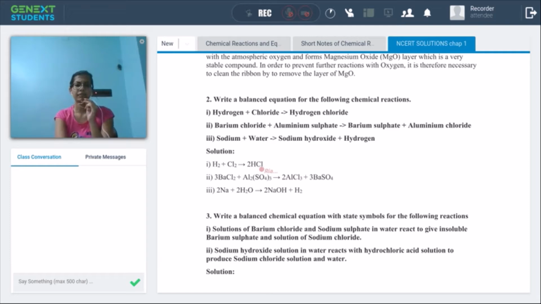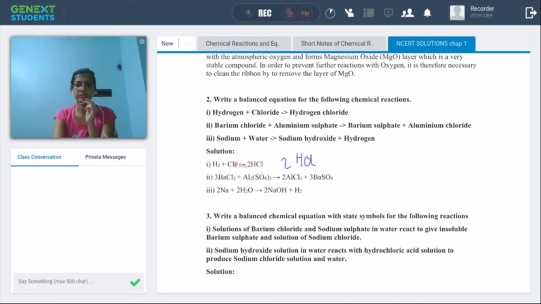Now, first of all, it was written HCl. You don't write 2 over here, right? Basically, you write H2 plus Cl2, and that gives you HCl. Now you see the left hand side is H2, and the right hand side is only a single H. Similarly for chlorine, the left hand side is Cl2, like 2 atoms of Cl, and on the right hand side it's only 1. So what to do? You just put a 2 in front of it. Then the chemical equation becomes balanced, right? So now we get 2 hydrogen and 2 of chlorine.